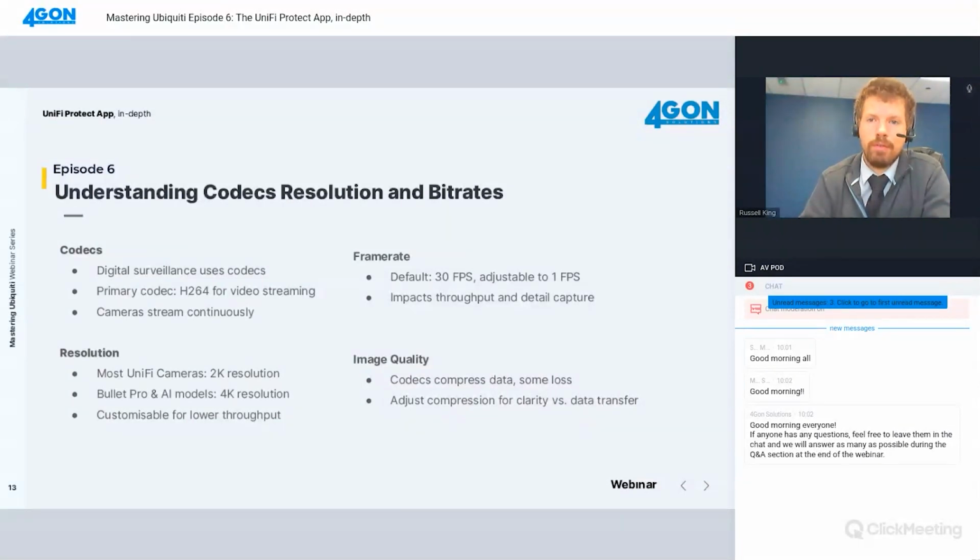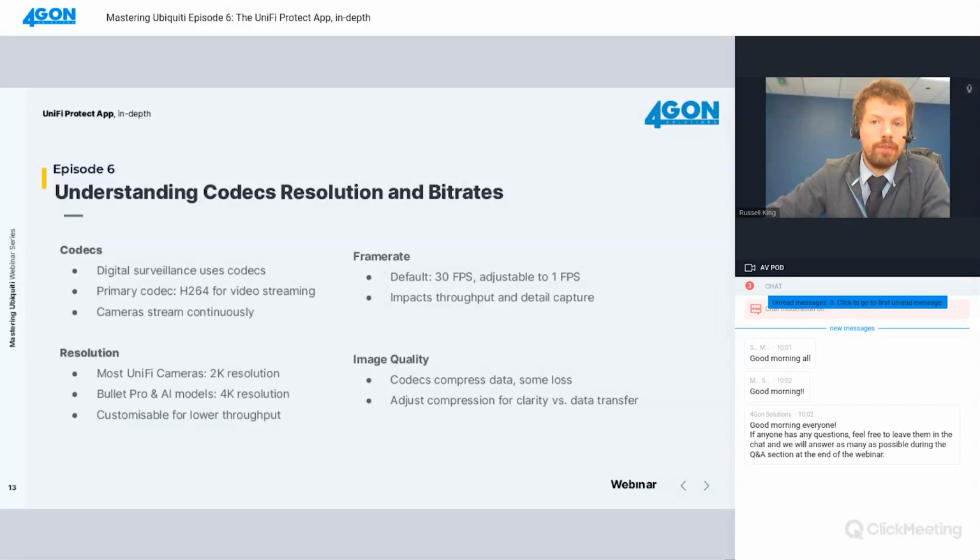Frame rate affects throughput very considerably. It defines how many images per second are processed and sent to the NVR. The default is 30 frames per second, and it can be lowered all the way down to 1 frame per second. So it's a 1 to 30 difference. Depending on the requirement, adjusting this can have a major impact on throughput requirements. But key information can be missed in the gaps between frames. So you have to make a trade-off there.